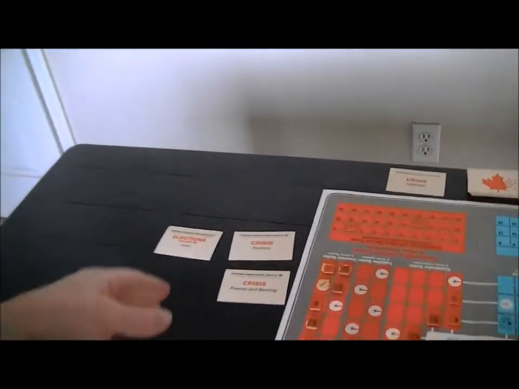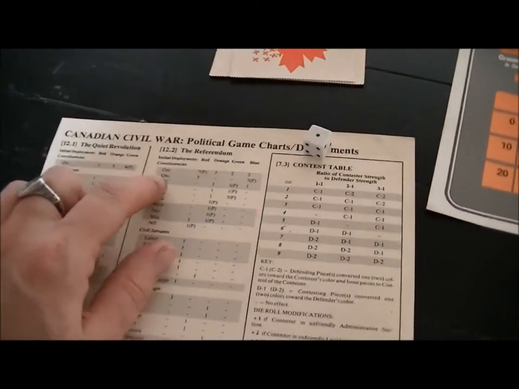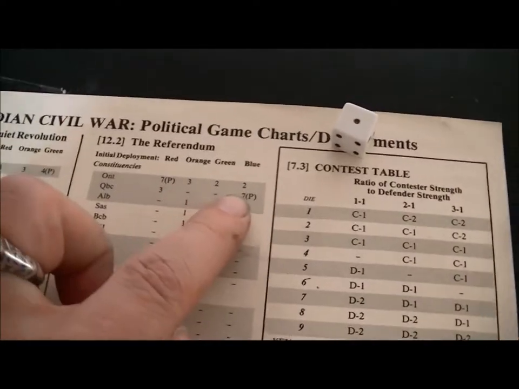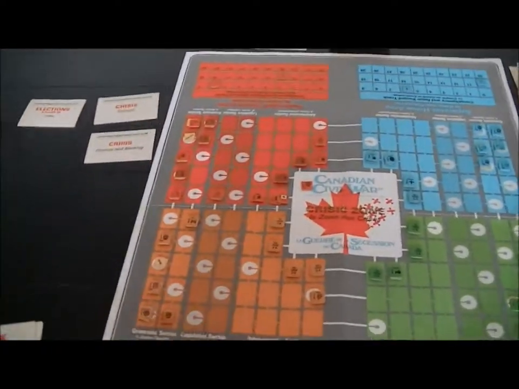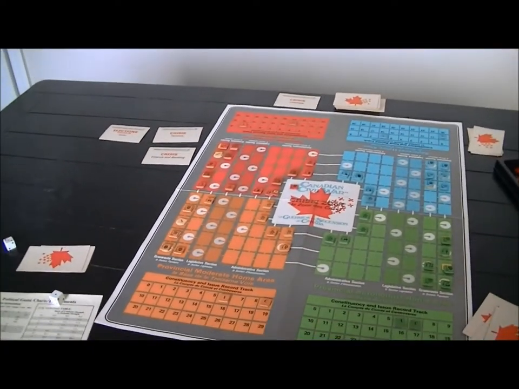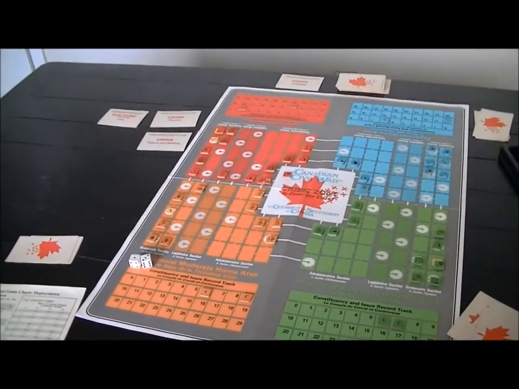Now I could throw an election in Quebec. Now the problem with that, looking at the starting position, is I'm not going to gain anything from an election in Quebec. Blue might lose stuff, but I'd rather hold this until maybe some of the Quebecois end up over in the orange player's turn. So that's the end of my turn.